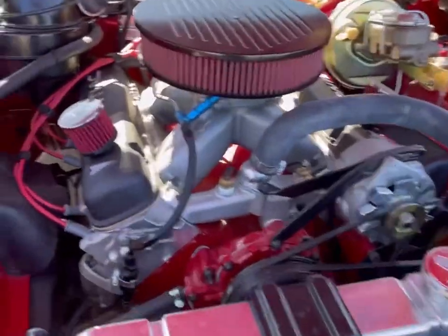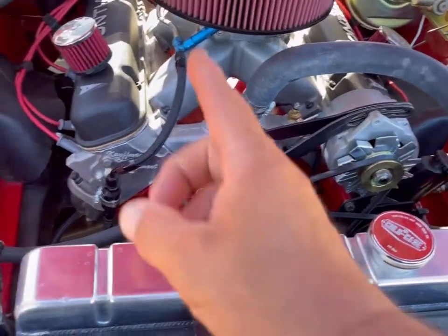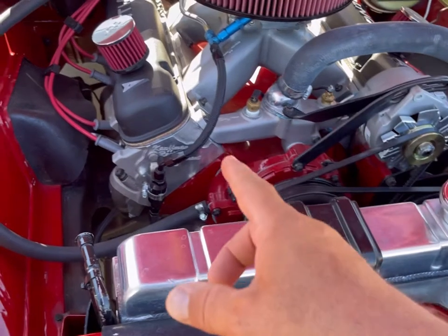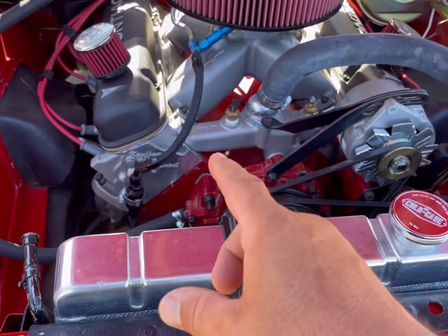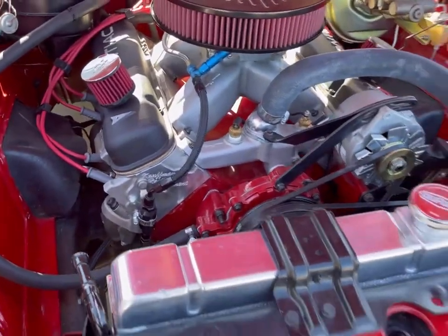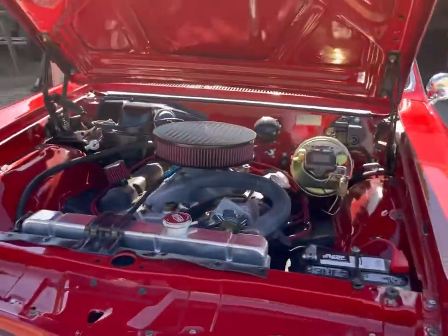And one thing that I did do when I put it together is the volume of the combustion chambers on the heads are the same combustion chamber volume as the original heads, so that they could be put back on later for some reason if it ever needed it, which it won't. I would never plan on selling this car.